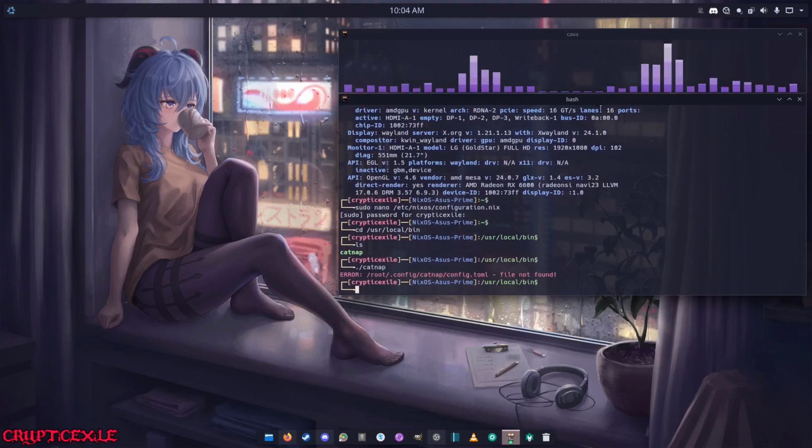Compared to using Nvidia, sometimes Wayland doesn't work properly on NixOS. It'll give you a blank screen, and things just don't work properly. But with AMD, everything works really good. But when you have to go into X11 or the Xorg session, honestly, I do not like to use that because for one thing, it's really old.